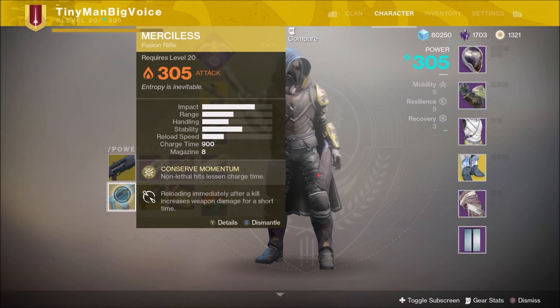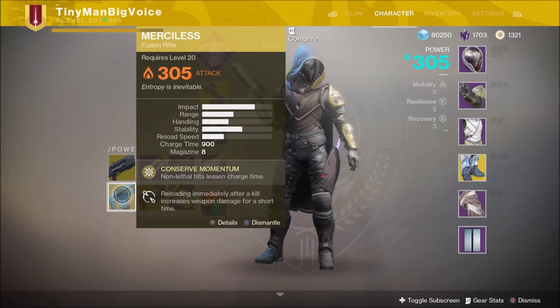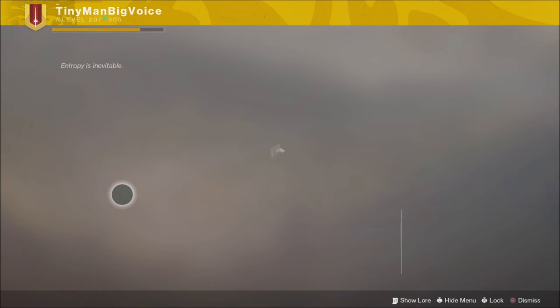Non-lethal hits lessen its charge time, so if you hit somebody with it and it doesn't kill them, it charges a lot faster the next time you shoot them. Reloading immediately after a kill increases weapon damage for a short amount of time, so you're more likely to get somebody with an instant kill. I highly recommend getting this rifle.